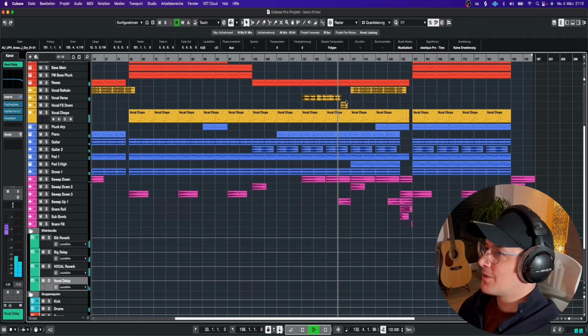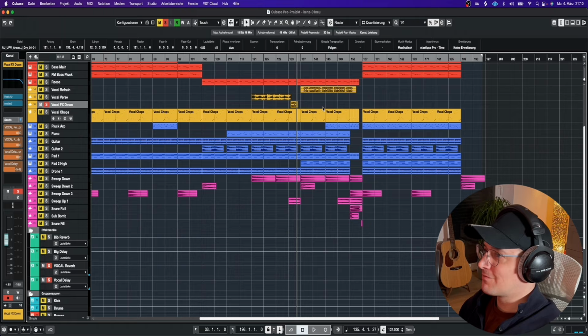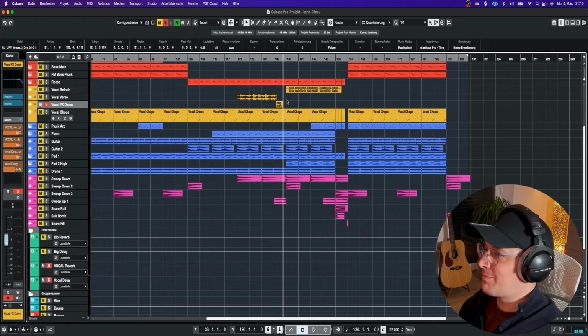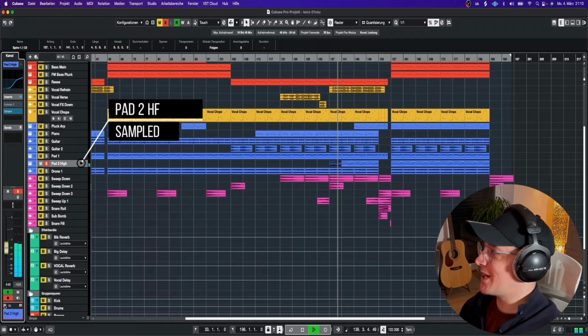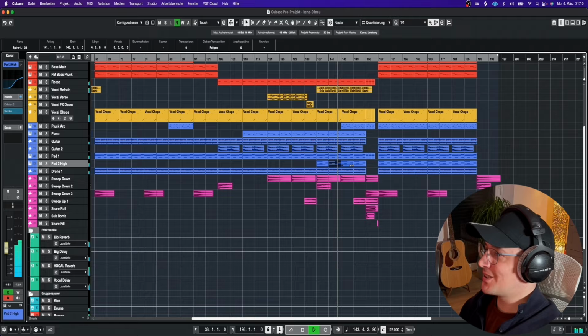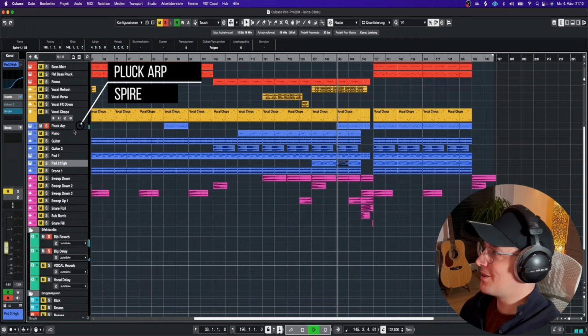And now I have this down pitched, just one octave down. Gives it a nice additional texture. And then we come back into the big refrain and everything is opened up. We have this pad, all opened up, and this pad, which is really high. And then we have finally some little pluck up.